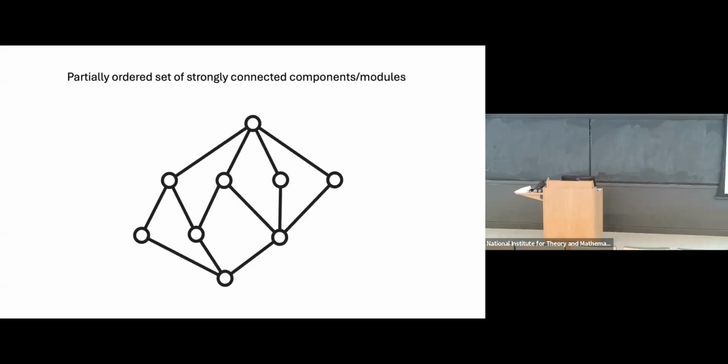So in this case, this strongly connected component will have connections to this one, this one, this one, and so on. So one way you can think about this graph is you take all the strongly connected components and you collapse them to one node. So if you think of a strongly connected component or a module as a functional unit, then if you just turn that functional unit into a black box, this is what describes for you the dynamic structure of this Boolean network.